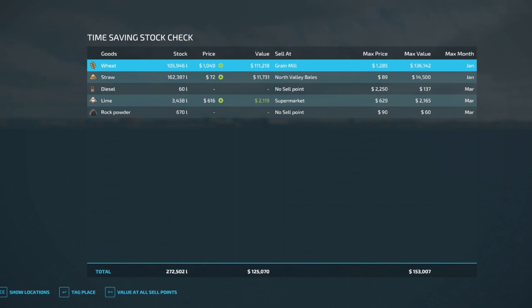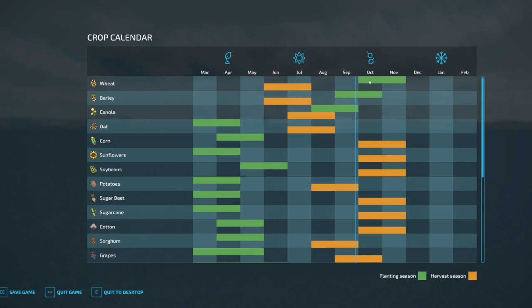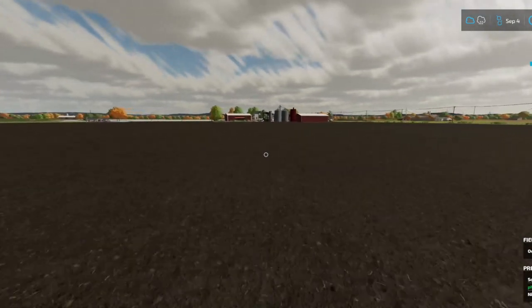We have the field completely prepped and ready to go. If I'm going to do canola, I better get it planted now. It is the fourth and rain is incoming, so let's get back over here.